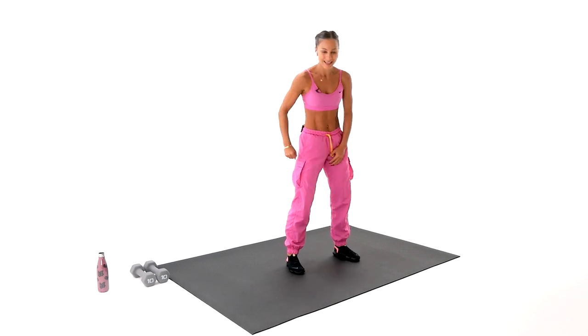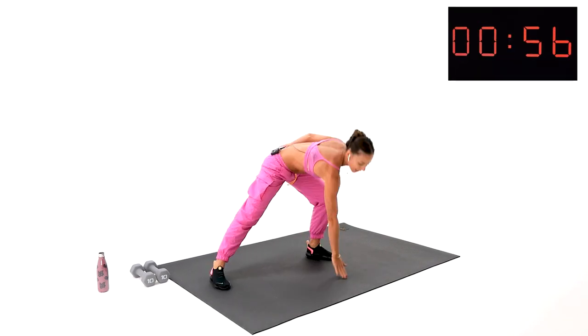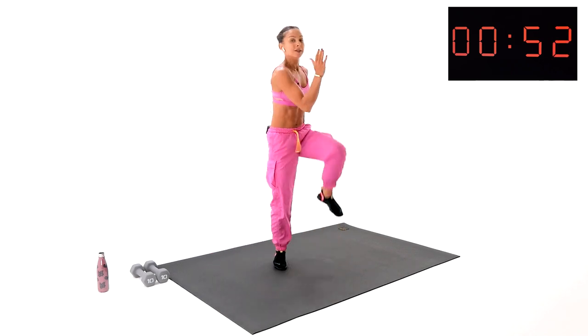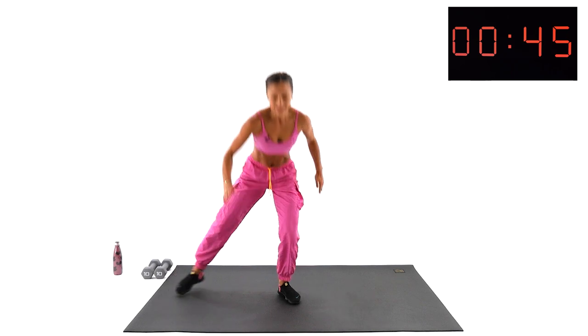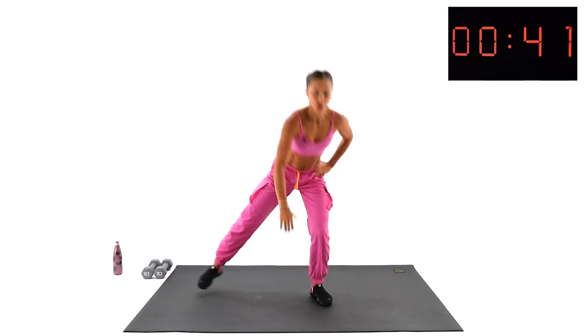Ready, set, let's crush it. Big one, all the way, guys. This is a challenging one. You're using only one leg up here to squat every single time. That leg is gonna get tired. I want you to get lower. All right, guys, come on. Big one, touch. Big job.